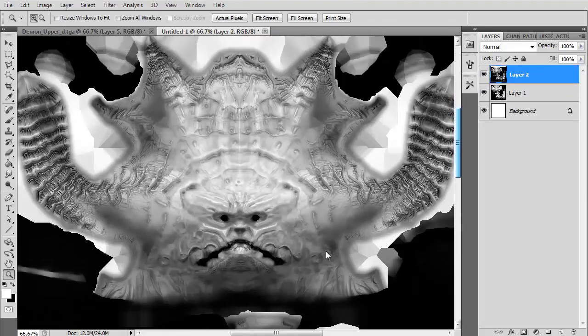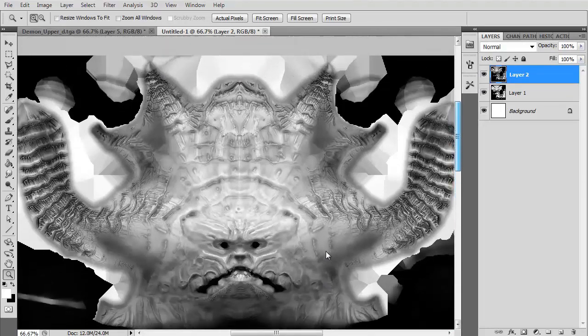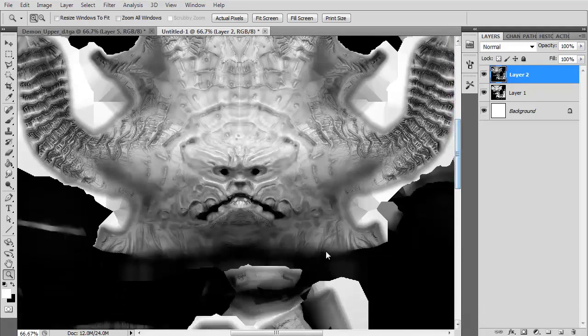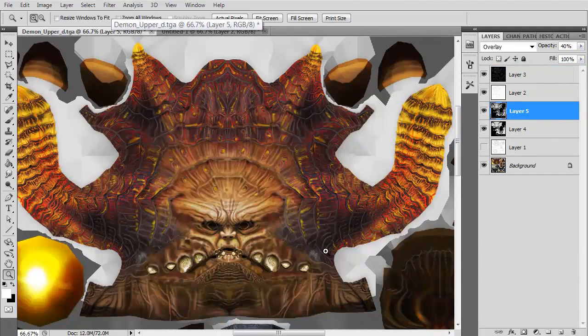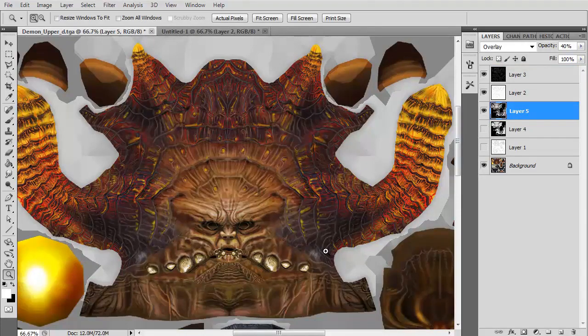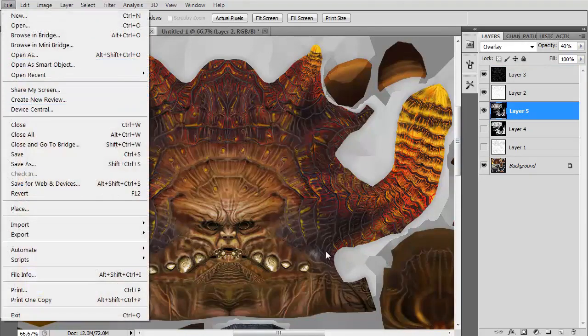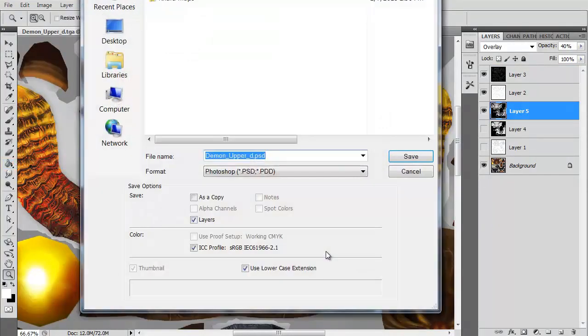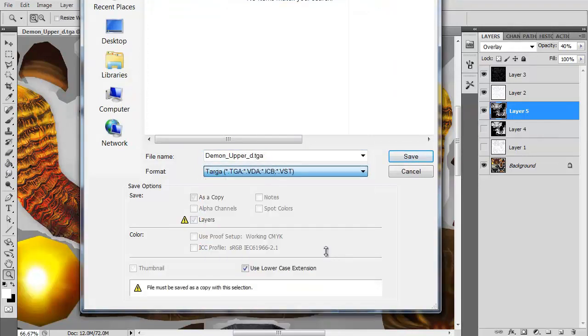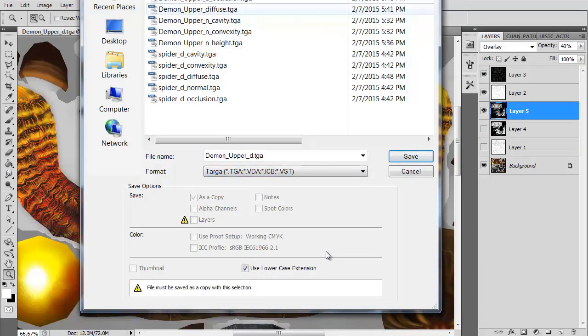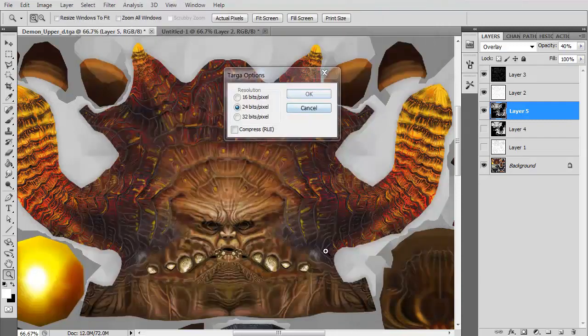Look how clean that is. That's just awesome. I love it. All right, let me go ahead and save this out as well. I don't know that we're going to see a lot of difference in the variations for that. I'm going to go ahead and just do a quick, we'll call this diffuse 2, just so we've got it.